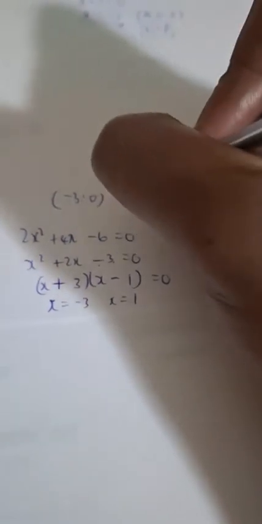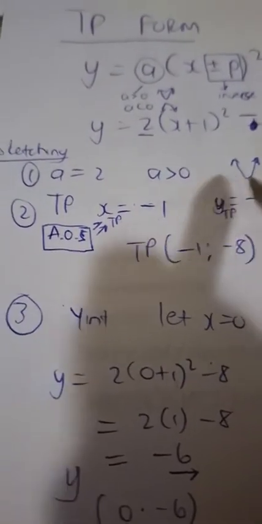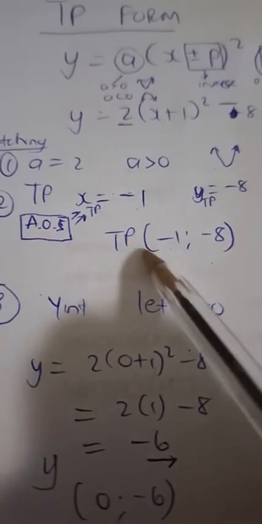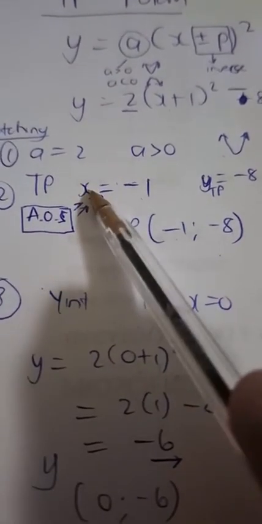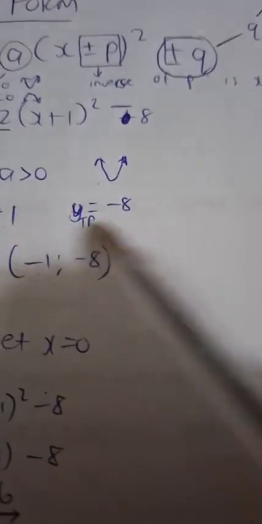So this works perfectly fine. Then I can get my roots or my x-intercepts. So that means (-3, 0) and (1, 0). Seems like I have everything that I need now to be able to sketch the function. The shape sorted, the axis of symmetry, which then led me to writing down the turning point, the x coordinate, the inverse of p, which is the x coordinate of the turning point, the q value as it is, which is the y coordinate of the turning point, the y-intercept I need to find.